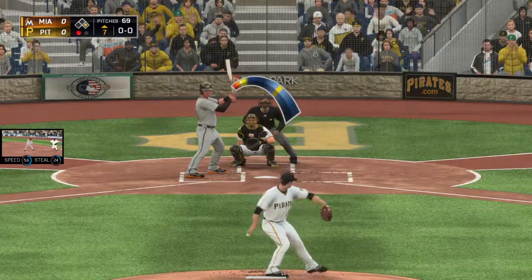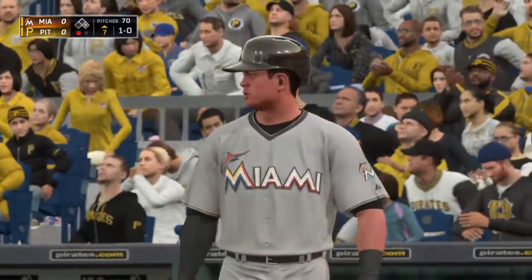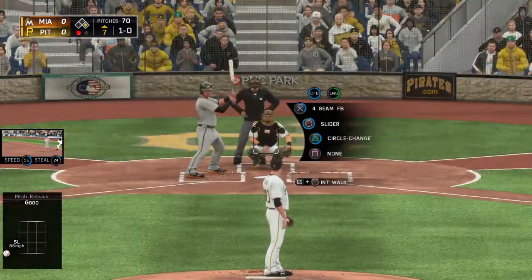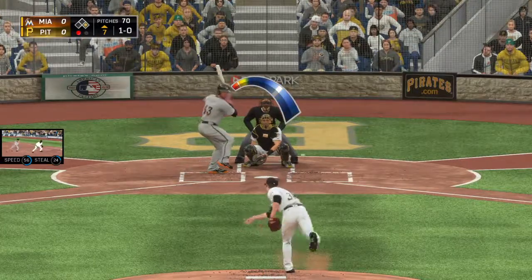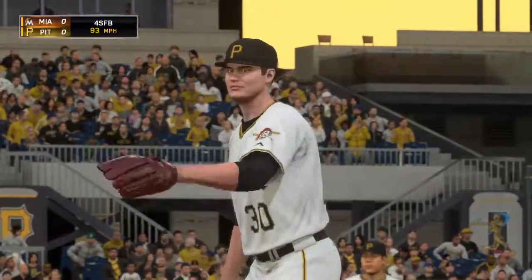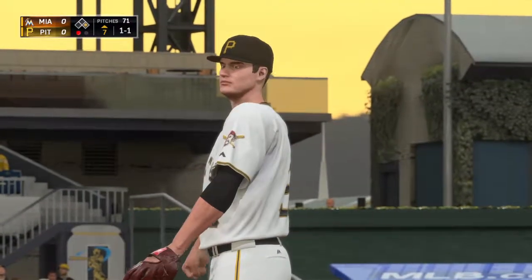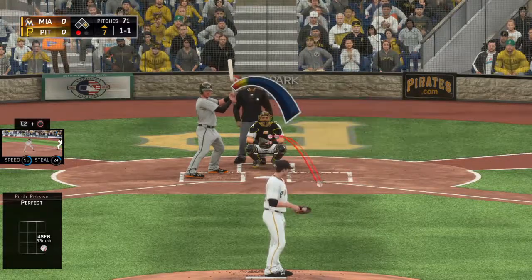Into the box now, Justin Bour, as the first pitch to him runs a bit inside for ball one. And if he can get himself into a fastball count, don't be surprised if he has a big cut at something. Maybe try and break this tie ball game. Now a fastball for a called strike. It's 1-1. Yeah, he's definitely still bringing it. It's the 7th inning, and we're still hearing the catcher's mitt snapping all the way up here.